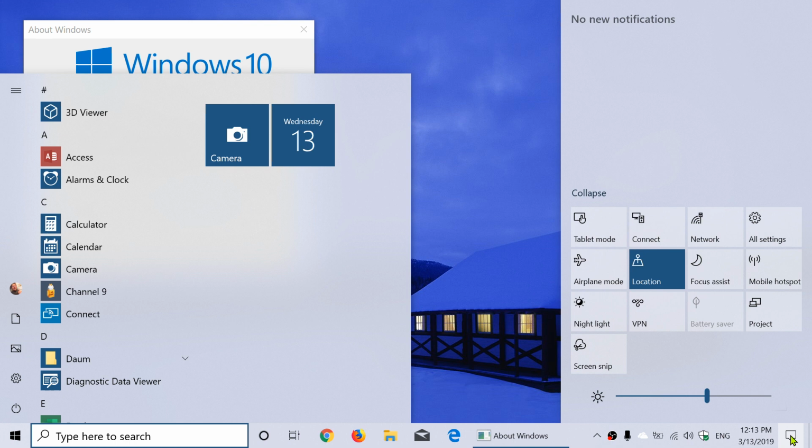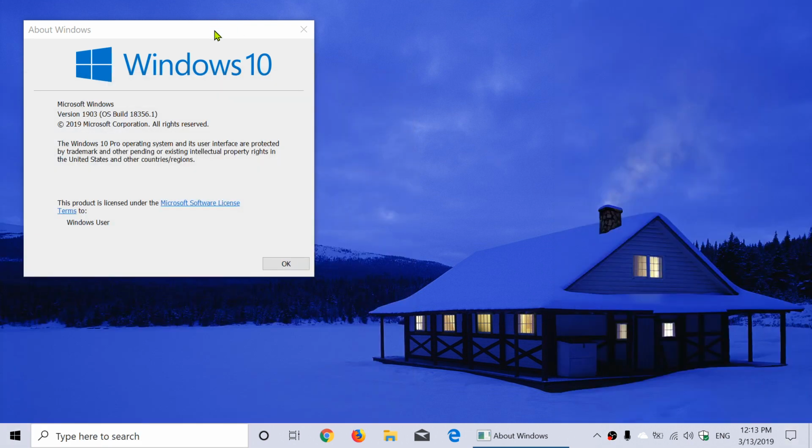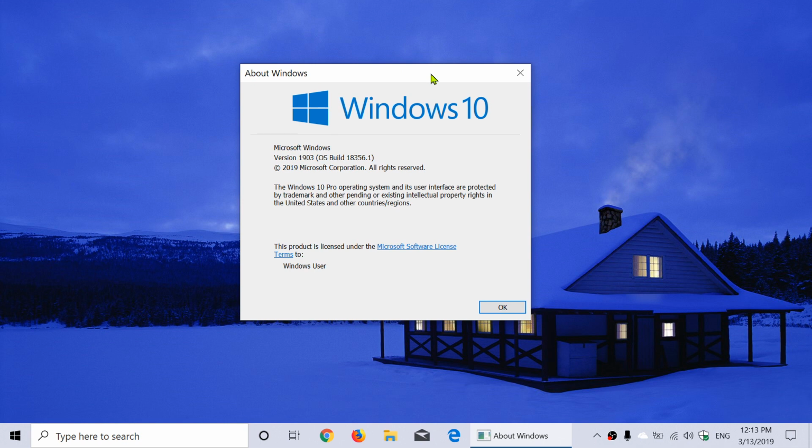So this is quite interesting on the side of insider builds, and especially for all the regular viewers out there, those that are not insiders and are wondering when the next version is coming. Well, this is actually telling us that it's coming sooner than later, as we already have one major change in the build number, and the version numbers changed.